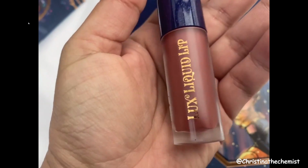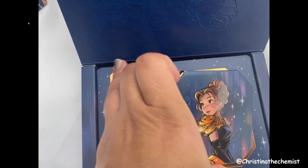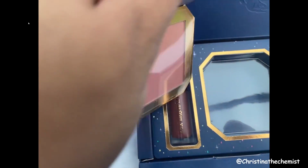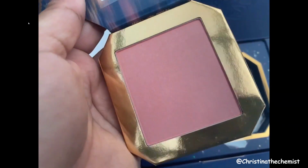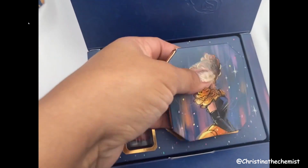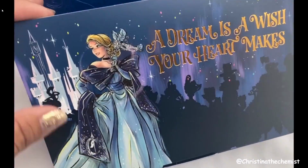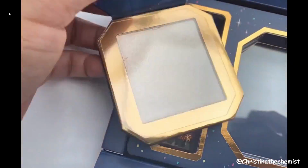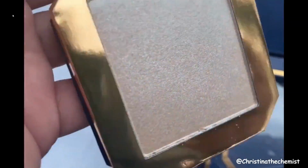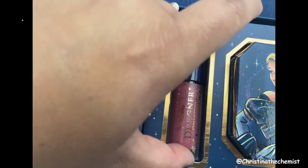Same with their palette. They just cut the edges out a little bit more, and to me that's not a whole lot of creativity. It just seems like the same idea but with a different pattern on the box and only slightly different packaging. The only creative part might be the way these characters were each drawn. I saw in the promo video that for the Masquerade collection they're assuming all these princesses were going to a masquerade together, which to me doesn't make sense, but I guess it's all fiction anyway, so it doesn't matter. But not a whole lot of creativity from what I'm seeing at this point.